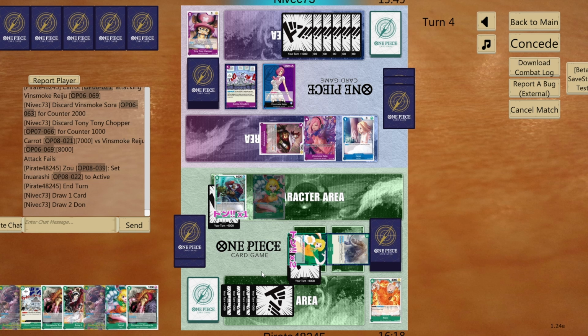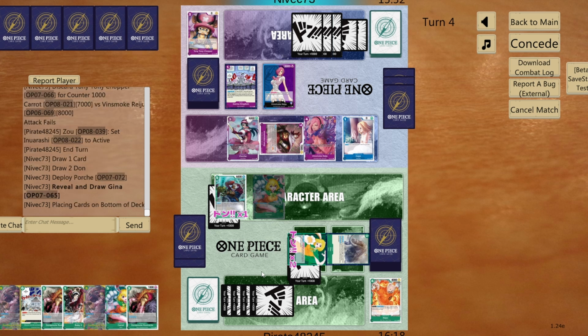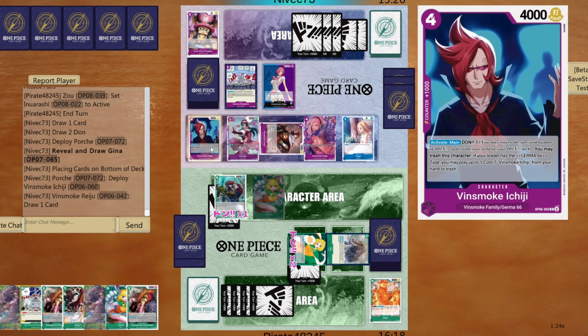Now, I know for a fact, a majority of the time, Reiju doesn't run Gravity Blade Raging Tiger because he doesn't manage to ramp up extremely well, which is an advantageous situation for us. Now, let me see. Reveal Gina. Okay, another 2k counter in your hand. Interesting. And another Red Ranger.